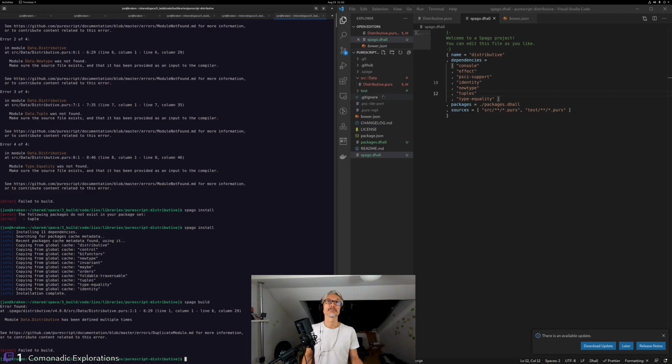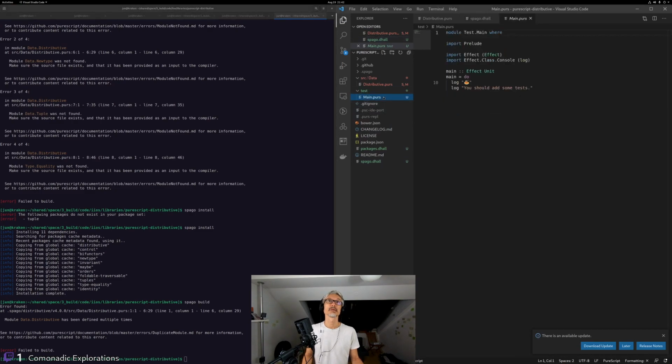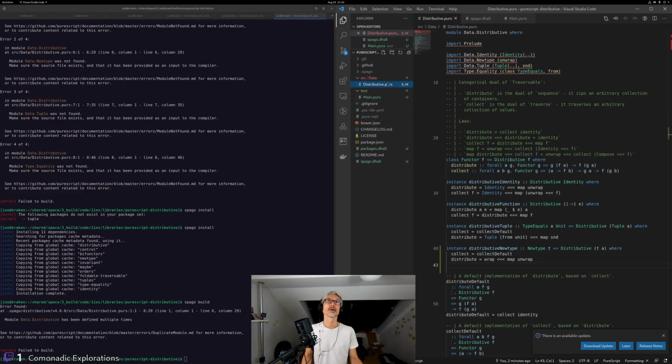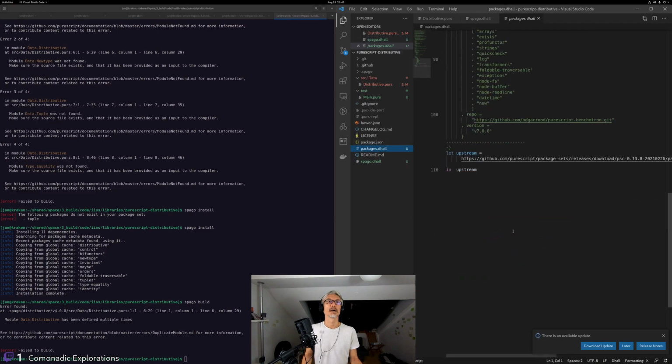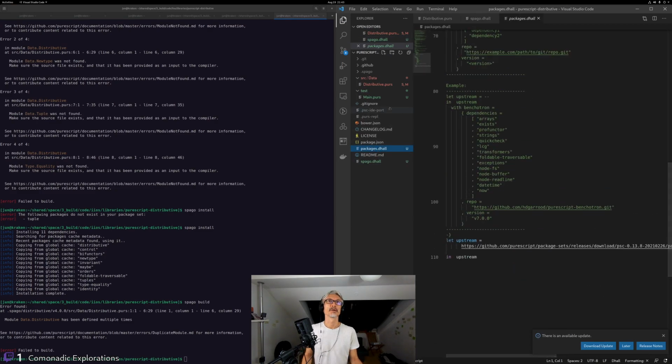And data distributive has been defined multiple times, apparently. Am I importing distributive here? I am not. What's your dealio there? Duplicate modules. We are importing distributive, so that's not gonna work indeed. That sucks.